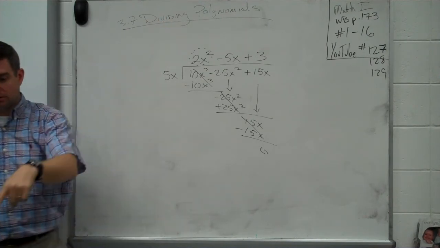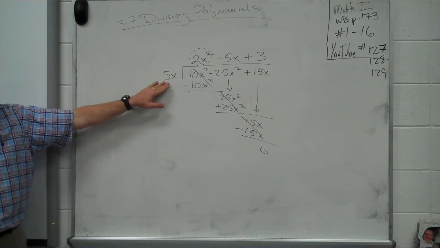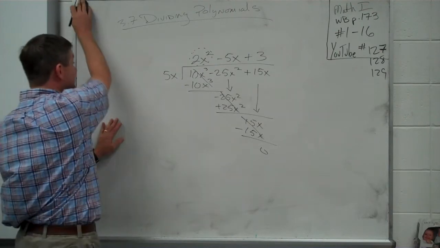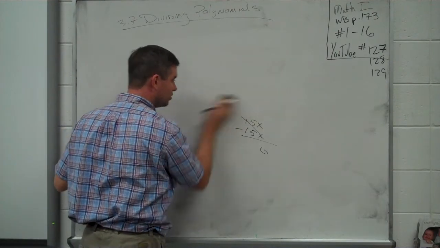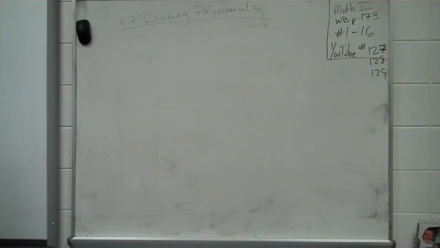Okay? Questions? Yep? Could you do it like with the trinomial over the monomial? Do it like that with the cross it out? In this way, you probably could, but I want you to start learning it this way. Because when it's a binomial, you won't be able to do that. What we're headed to is this being a binomial. So basically, it's just like when dividing big numbers. All right, so these are the easier ones. Don't get me wrong. But I wanted to start off easy so that we can get some confidence.